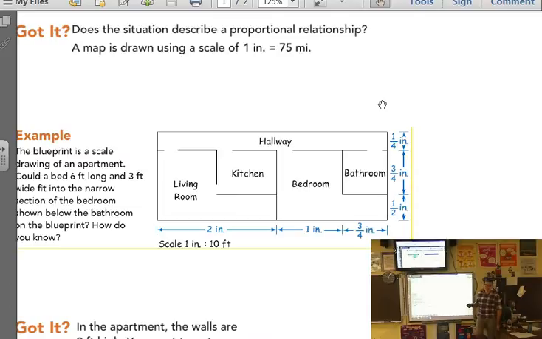So, if you have a map showing 75 miles for every inch that you measure, just like over here, I don't remember what the scale was on the Ohio map. It's 1 inch equals... Wait. No. It's not actually very much. 1 inch over there equals 11 miles. So that's not that crazy. But if we had a U.S. map, it'd have to shrink things down way smaller. That's not too terribly shrunken down. That's a pretty big map. So if we had a U.S. map and it shrinks it down to like 1 inch equals 75 miles, would this be a proportional relationship?